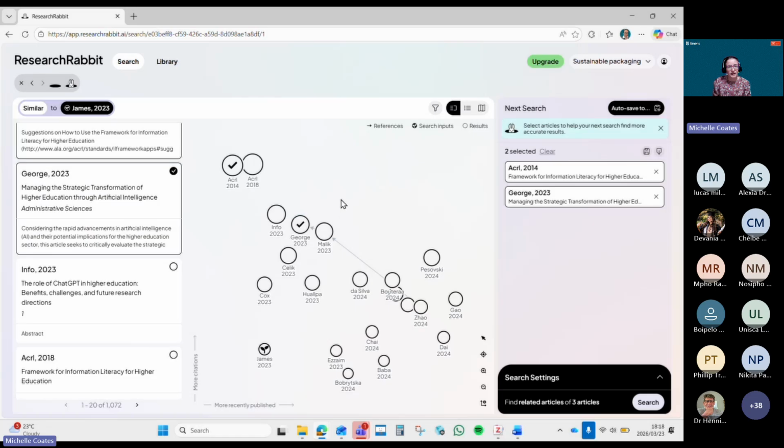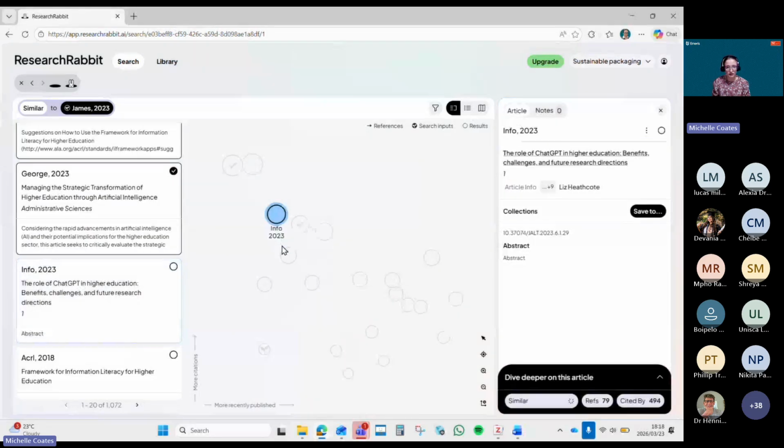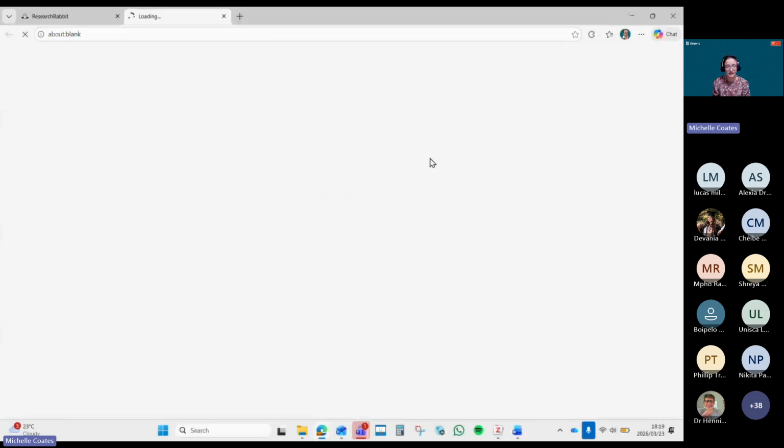All right. And as you can see, they're starting to make more sense. And this is how you find out if you've missed out on any of the very important authors in your field. You click that circle to highlight it, and it actually tells you a little bit more about that article. Sometimes, and I'm not sure if it will do it in this case, it links you to the actual page where that article can be found.